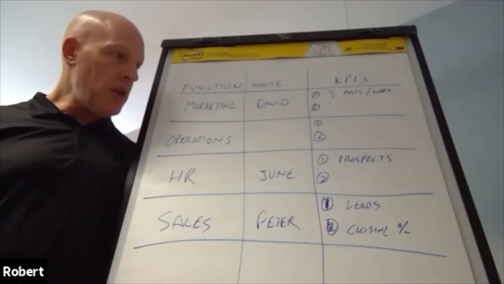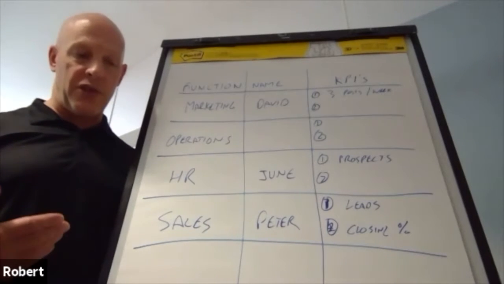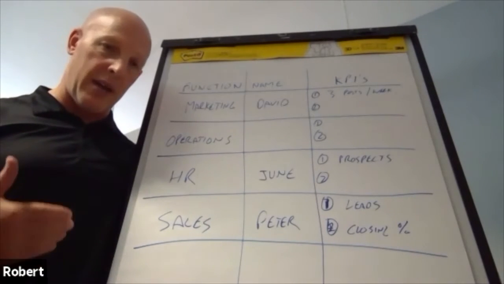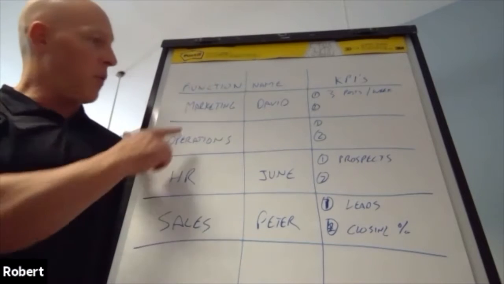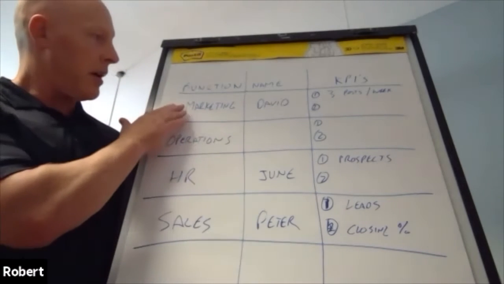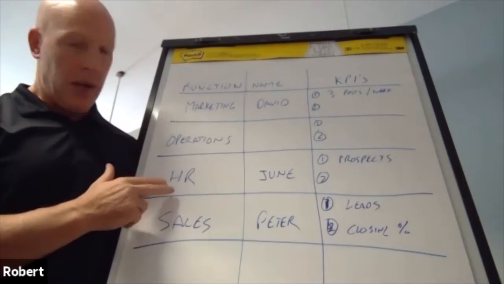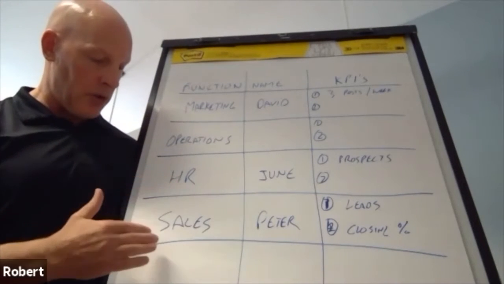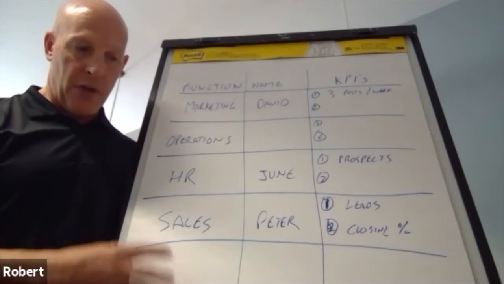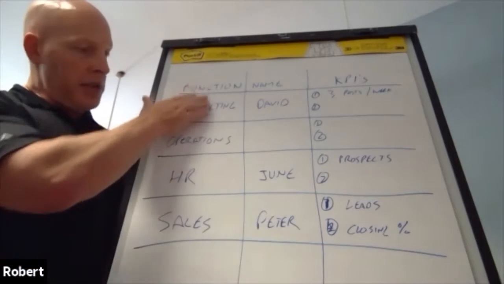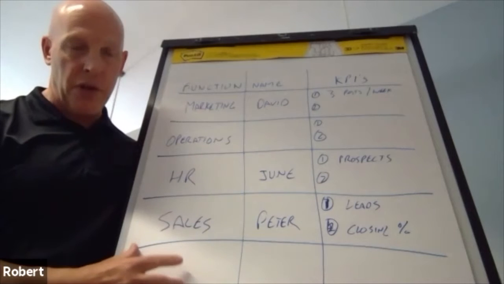I can tell you, this is something that's actually happened in my company, so I can relate to this already. So walk us through. Okay. First of all, you need to establish what are the real functions I need within my business. The typical ones, and sorry, this is a little bit blurred, are marketing, operations, HR (human resources), and sales, and there might be 3 or 4 other functions, but you list out the main functions that you need within your business.